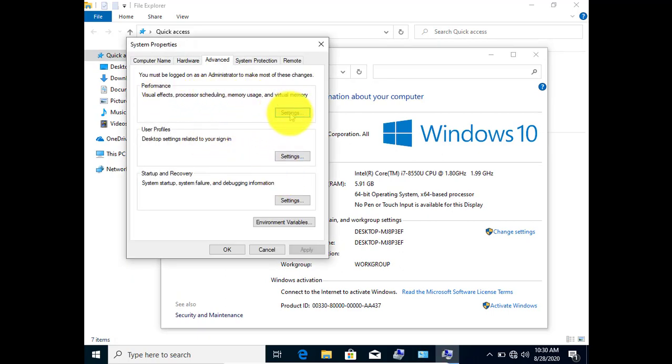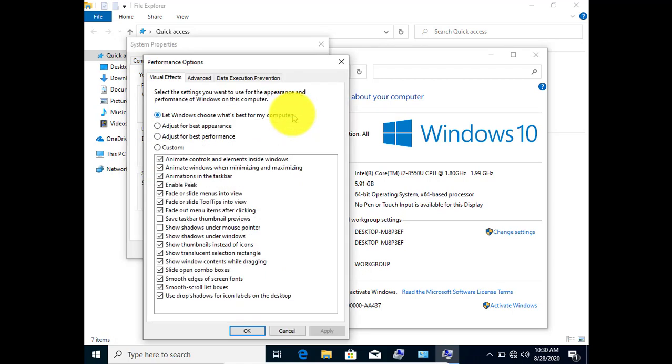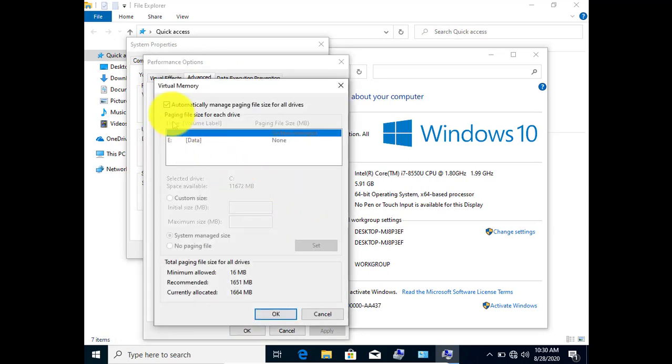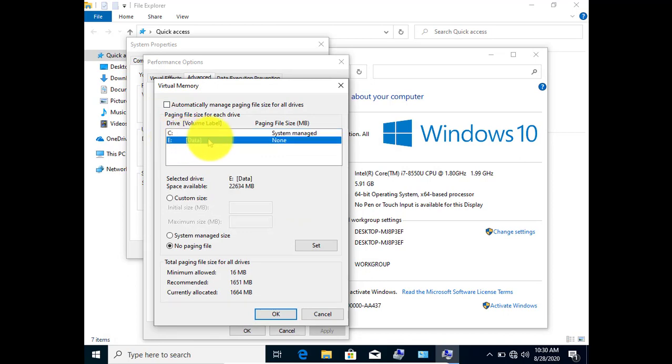Under Performance click Settings, click Advanced and click Change. Untick this option, select your C drive, select your E drive, and in here we will give virtual RAM. To give virtual RAM, you should multiply your physical RAM by 1.5.